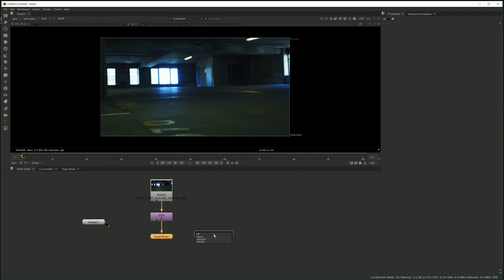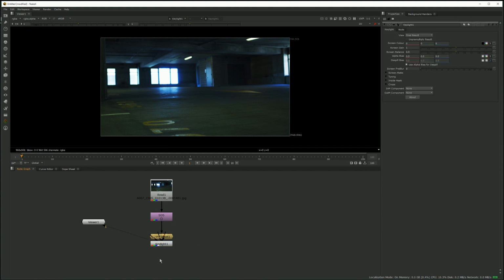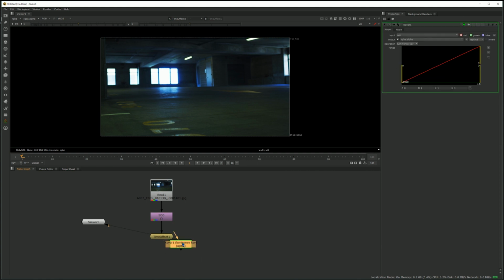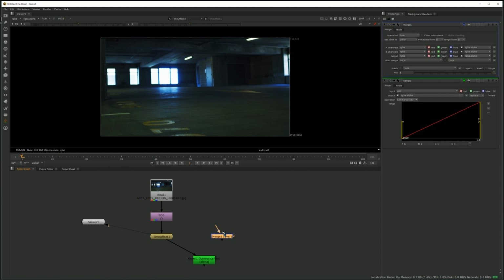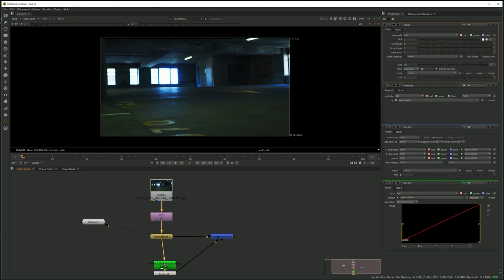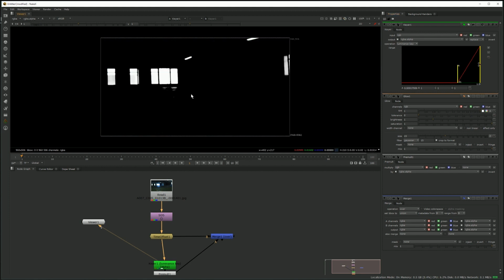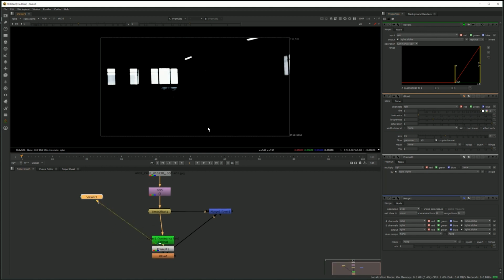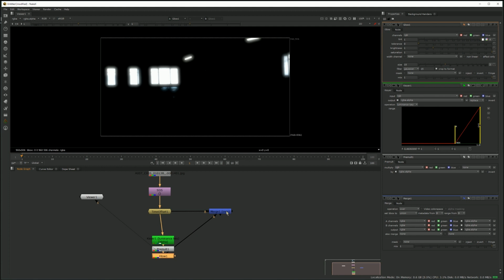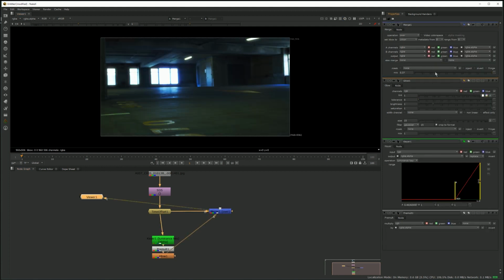So what I might initially do is a keyer light, plug this in, merge this on top, and do a premult and a glow. With the keyer, I would pull something like that, depending on how much I want to keep, and then do a premult so that it pulls in that information. That could do a bit of a glow on top, and then reintroduce that to get a little bit of flare. That could just be kind of fun to have something like that.